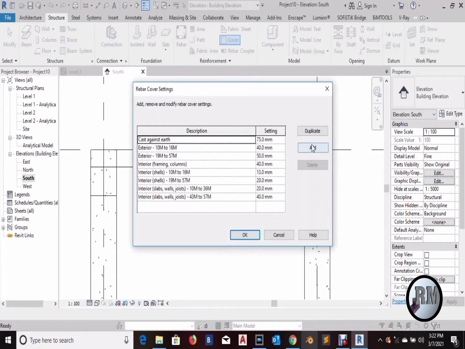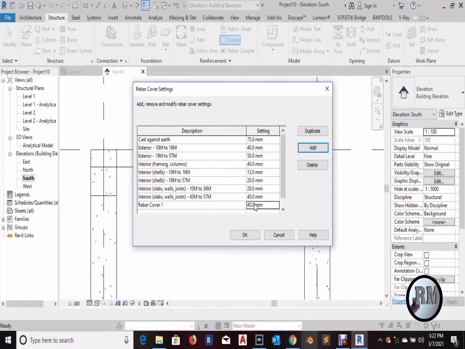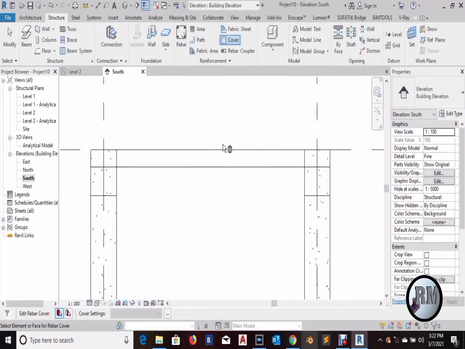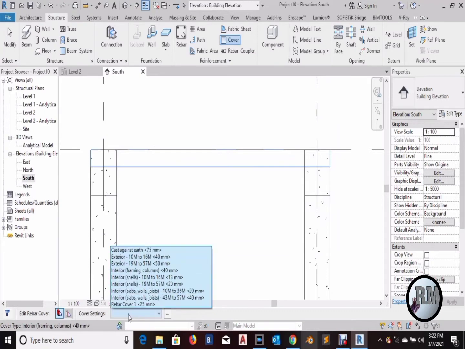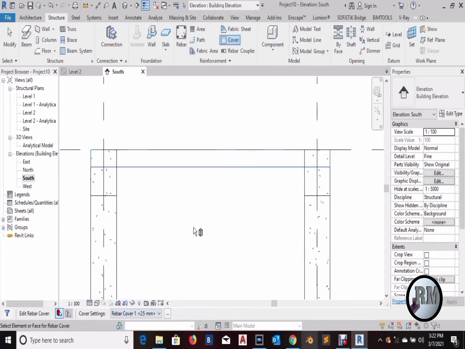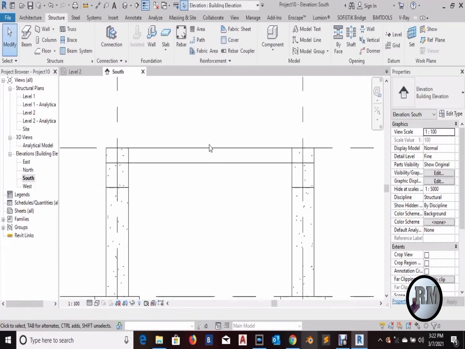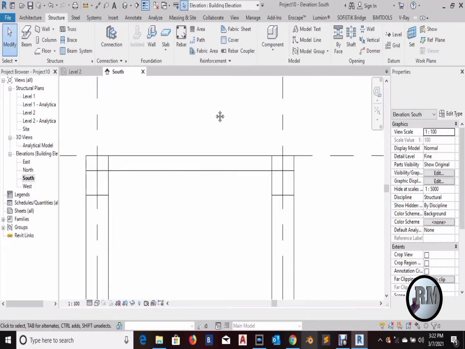Here we go, and add my own cover. Then I'm just going to make it 25 millimeters. Then okay. Then I'm going to select this cover and go to cover settings and set it at 25 millimeters and escape, and this is what we have.